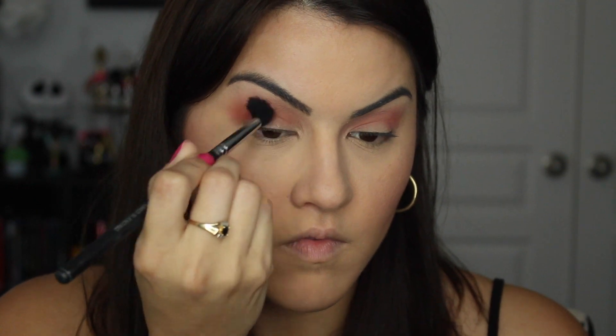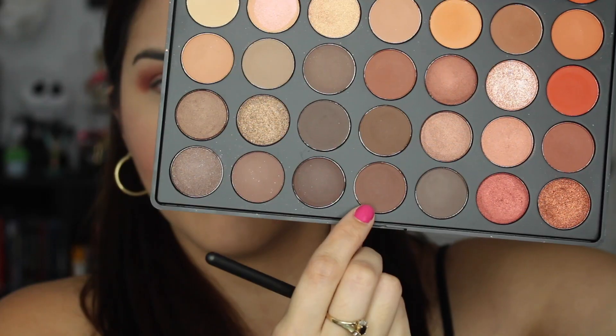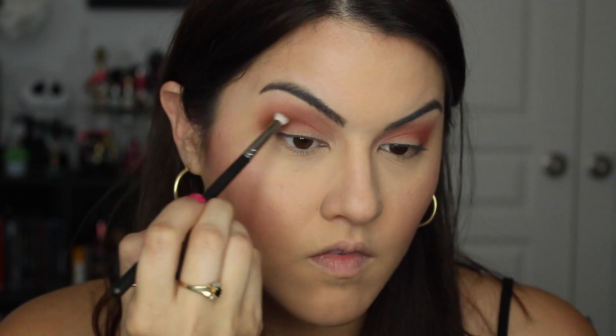Next I'm going in with that medium brown underneath it — it's more of a peanut buttery kind of brown — and applying that on top to darken it. I'll even put another darker one on top to give more dimension to the eye look. The next shade I'm using is another medium-tone brown, a little bit darker than the one I just used, and I'm using my MAC 221 to go in more precisely on that outer edge and really blend it in. If you have small eyes or hooded eyes, you need this brush in your life. Really just buffing it out — the more you buff it, the more it blends seamlessly.